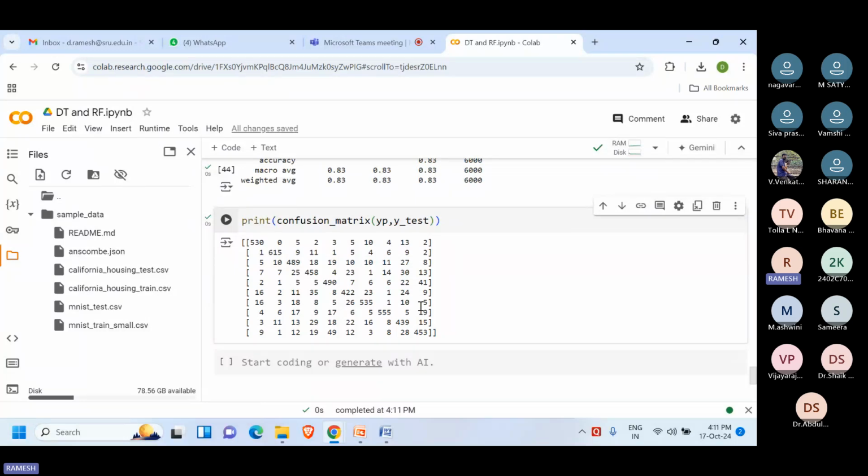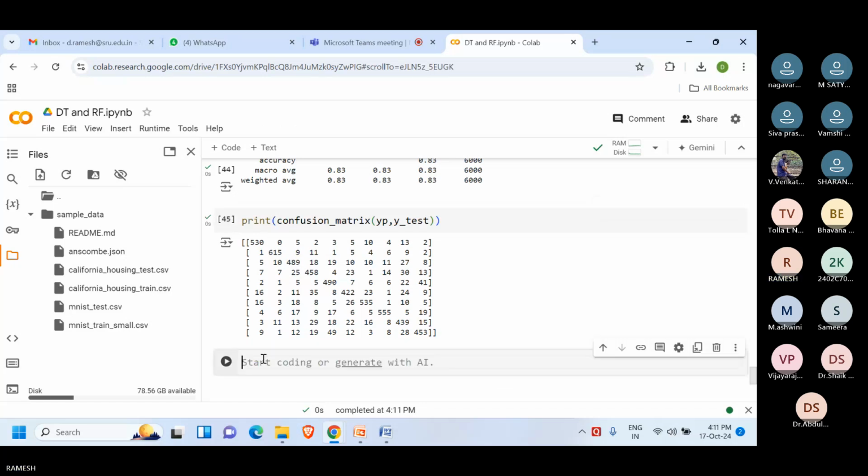The upper diagonal and lower diagonal values must be low for this confusion matrix, but here some parts of the lower triangle and upper triangle have some values. So we can decorate it. Any doubts in this you can ask.